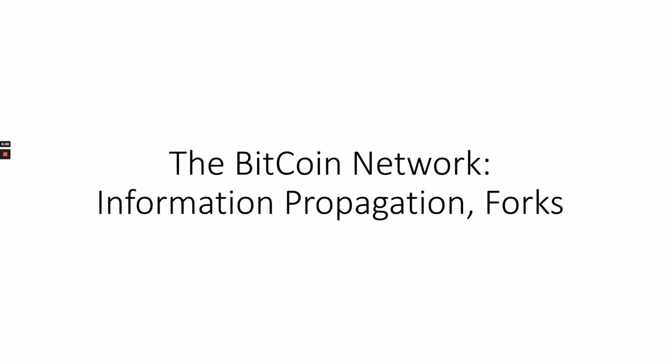Hi, in this lecture, we're going to be talking about the Bitcoin network. This lecture is going to be about the topology and the structure of the network that we have in Bitcoin. We're also going to be having a bit of a discussion on what the exact nodes that operate in Bitcoin are like, what sort of roles they have. We'll also talk about how nodes join a network, how they leave a network, and we'll also have an extended discussion on how information is sent across the network.